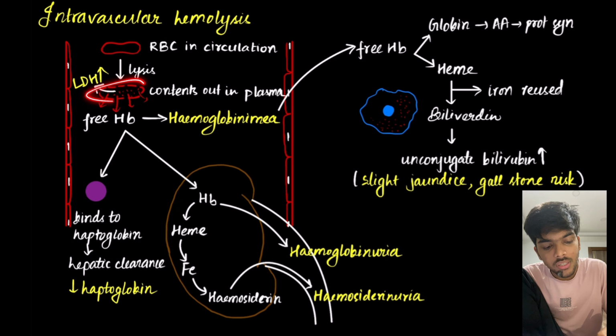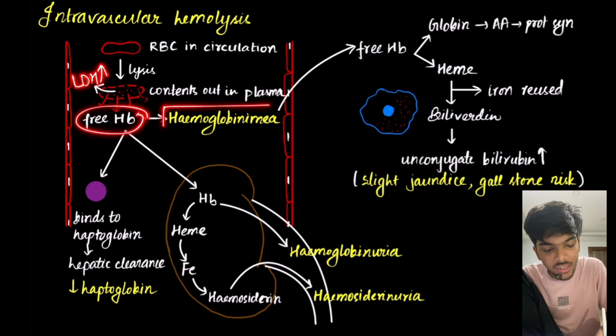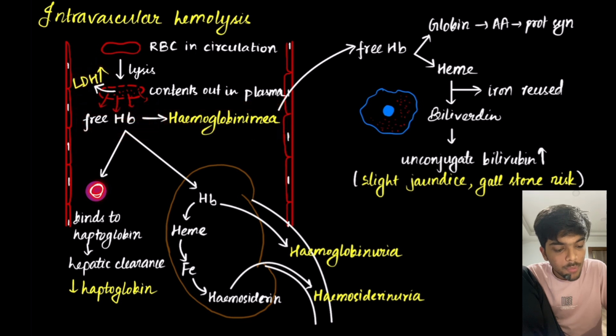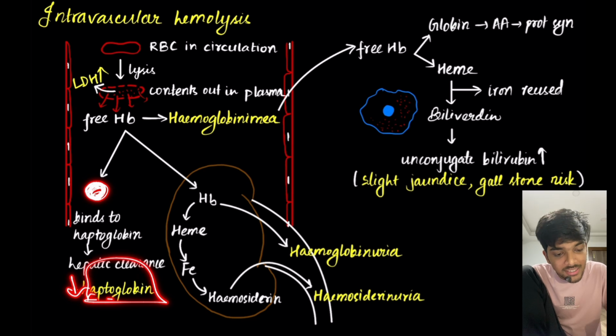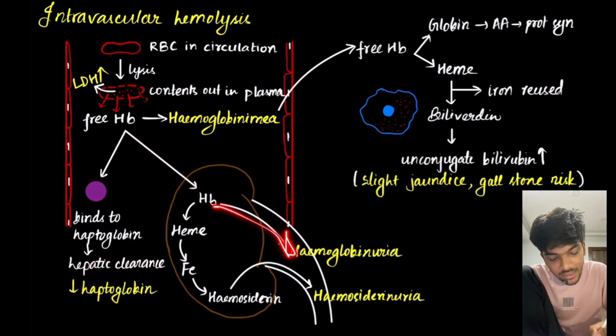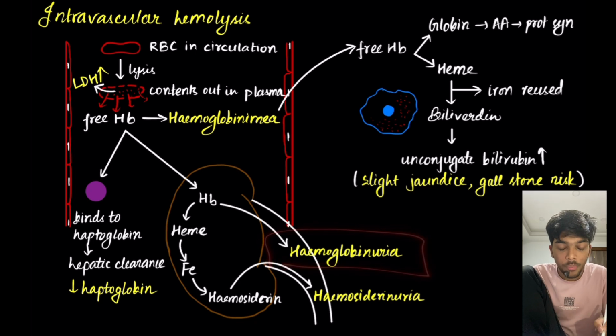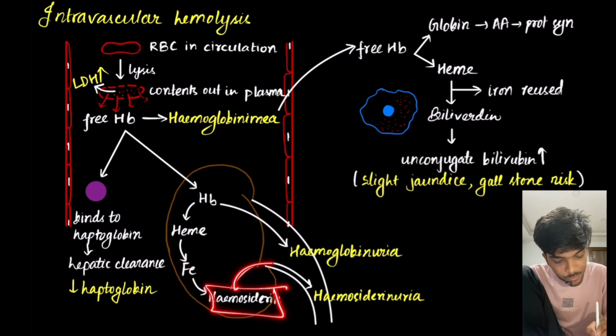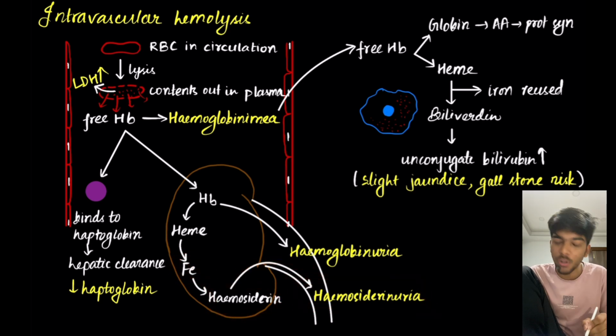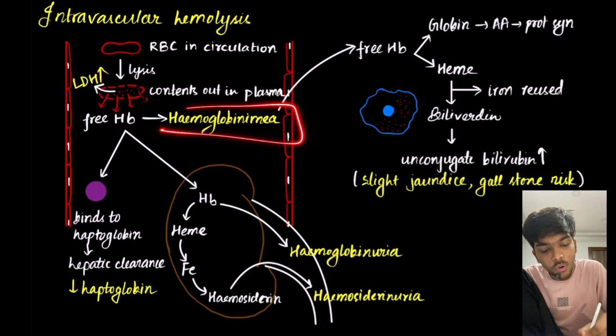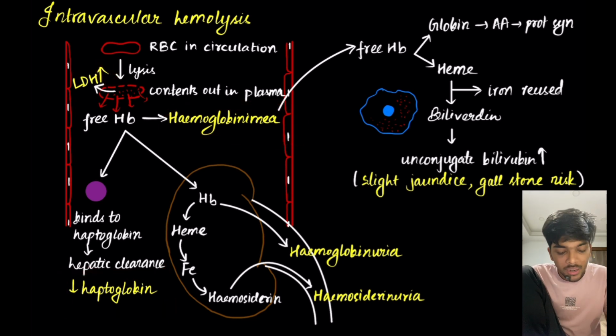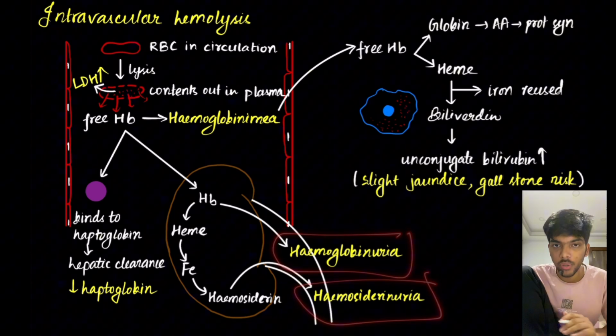So what are the various changes we see? With the destruction of RBC, there is leakage of content inside the RBC. These include LDH, so the LDH level increases. Free hemoglobin comes out, resulting in hemoglobinemia. Hemoglobin combines with haptoglobin, which causes the excretion of haptoglobin. As a result, the level of haptoglobin in the blood decreases. Some of this hemoglobin reaches the kidney and gets excreted out through urine, resulting in hemoglobinuria. Some hemoglobin gets broken down into iron. Iron is stored in the form of hemosiderin. Hemosiderin gets excreted out in the form of hemosiderinuria. So you have elevation of LDH, you have hemoglobinemia, you have decreased haptoglobin, you have hemoglobinuria and hemosiderinuria.